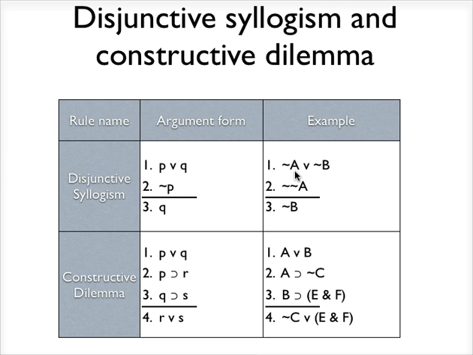Here's an example. Here's my disjunction. In this case, my disjunction is of two negations. So either not A or not B. And here I have a double negation on the second line, not not A. But notice the not not A is simply a negation of this left disjunct, not A. And so if I have those two lines, a disjunction and a negation of one of the disjuncts, then I can infer the remaining disjunct, in this case not B.